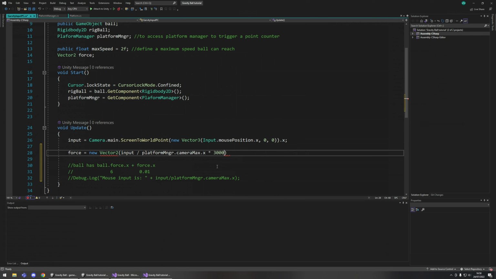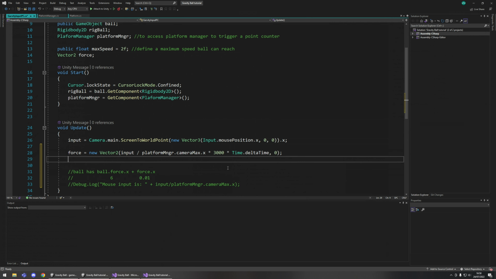I find that 3000 is the most realistic, times delta time, and for Vector2 we need to give a y, and y is 0. We're just adding x.